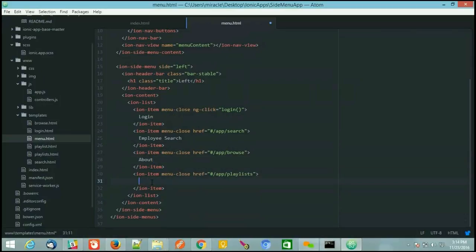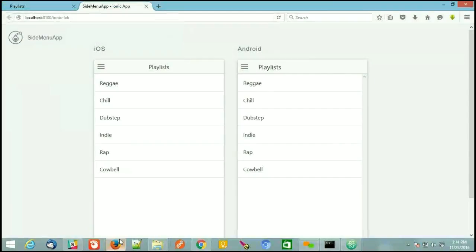Instead of playlist, I will give Ionic developers. Just save it, and no need to execute again and again. It will update automatically: login, employee search, about, and Ionic developers.